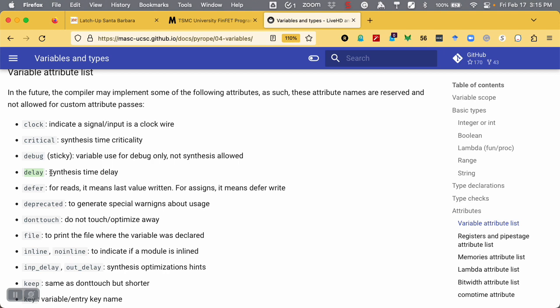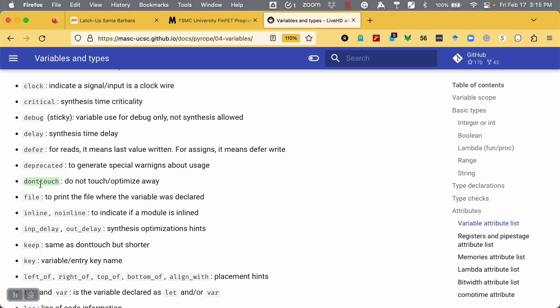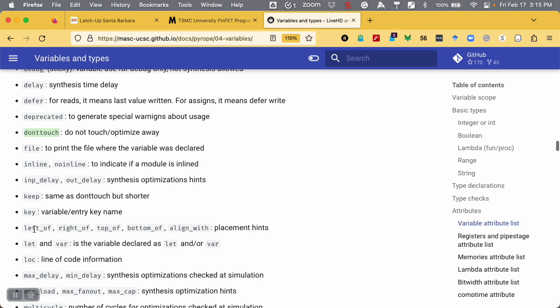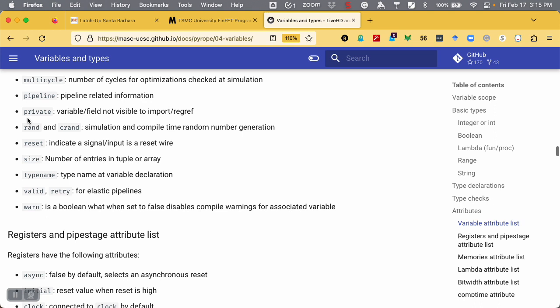So what we are doing, to avoid the TCL scripts and everything, is building it into the language. You have to put the directives that you want, like timing, in the language. Now, because the attributes can come from a function, maybe you have a function that instantiates what the delays are. There's some way to abstract it, because maybe you target FPGA and ASIC, but you have to put it in the language because it can affect semantics. Otherwise, the behavior will be different. And there are things like don't touch, which is like, I think, skip or something like that in Chisel. And there are several directives, some of which are more for placement hints. And that's the list that we think we need. There are a few for registers.